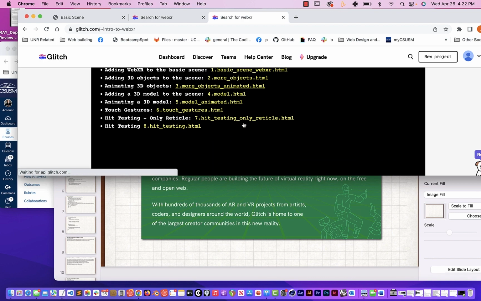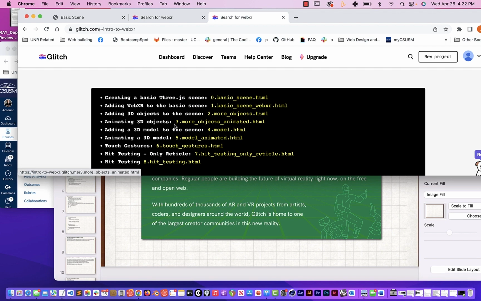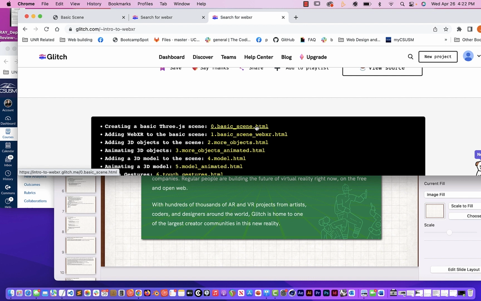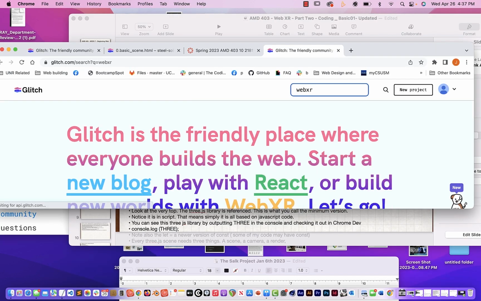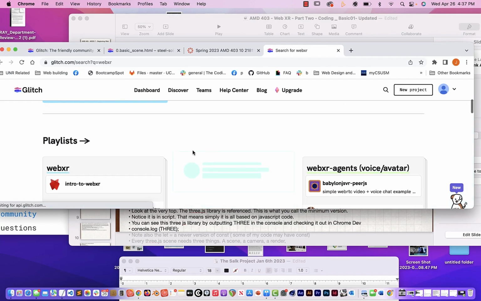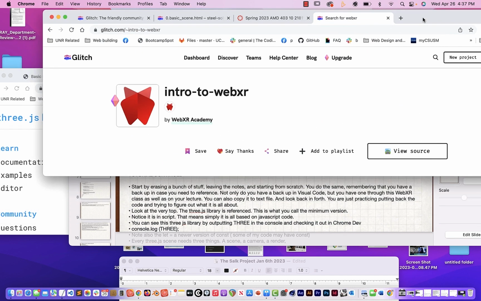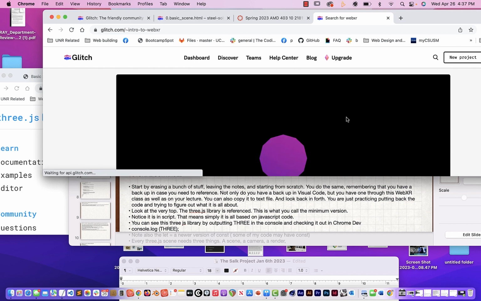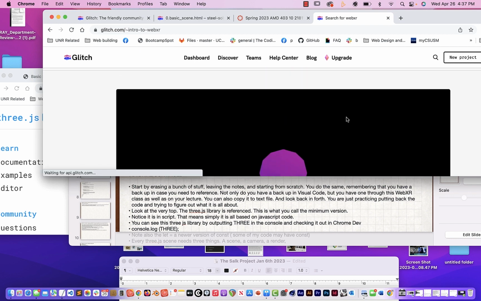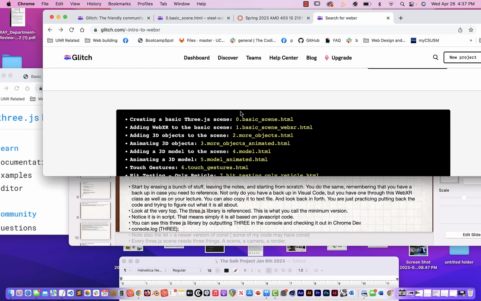Eventually we'll be doing other projects as well, but today this is what we're looking at, and this is what it looks like. Then we're looking at the examples. We've already looked at the basic scene, and this is what the basic scene looks like. Eventually, we're going to go into an AR scene.